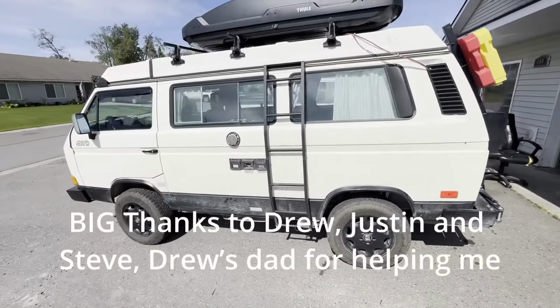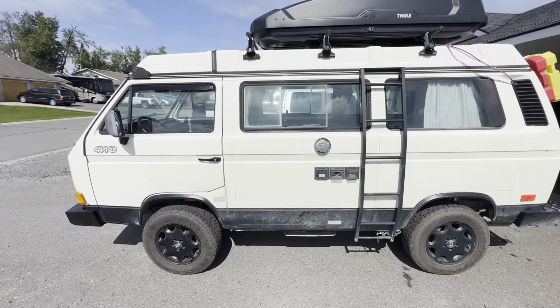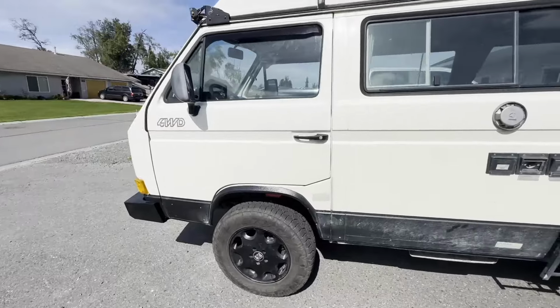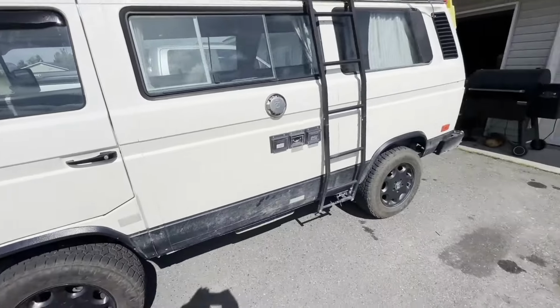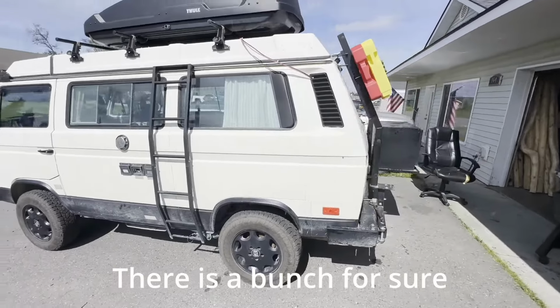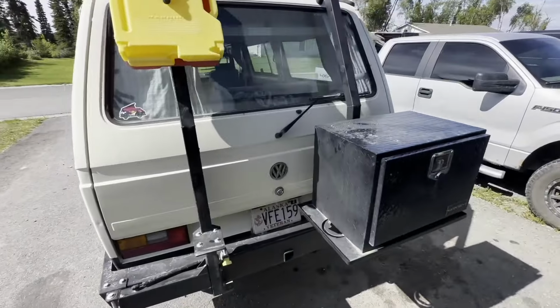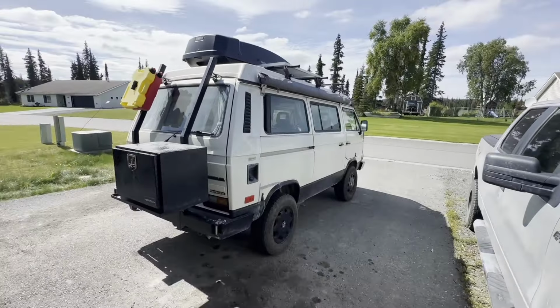Put it on 2-inch GoWesty lift springs, the Fox shocks on all 4 corners, and the Burley Motorsports upper control arm. And we'll show you all of our mistakes that we made. Hopefully it helped some of you not make the same mistakes. We are not mechanics, so this is not an instructional video, but it's definitely something that you can do yourself. You just have to have a little patience and a lot of time.